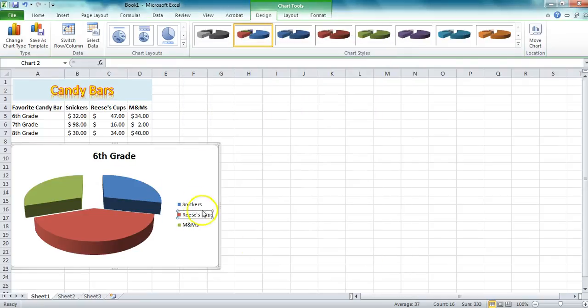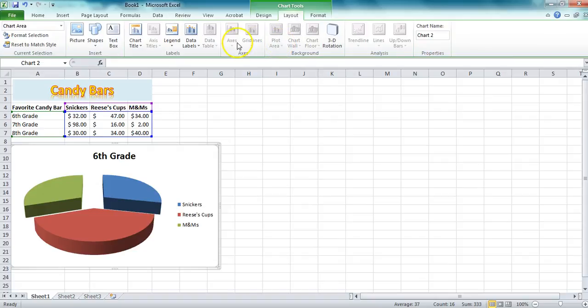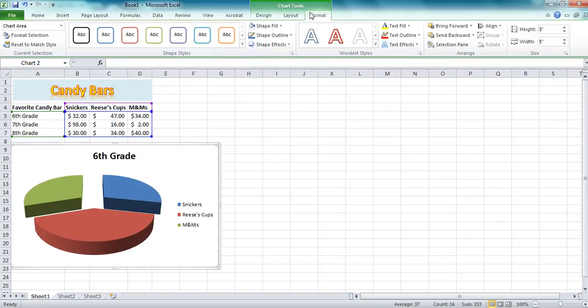So I want to make sure everything is selected, and notice how I now have 3 different tabs on my chart tools. I have my design section, which I can change the design of my chart. I have the layout section. This will be more involved once I go into bar graphs and other styles of charts. Then I have my formatting section, which we're going to be working with right now.